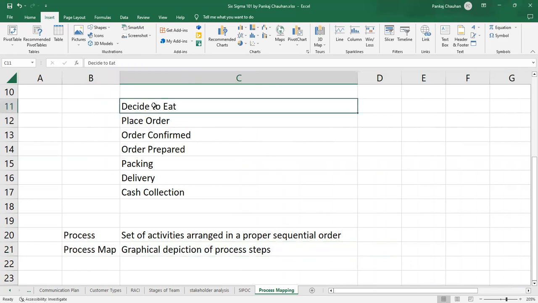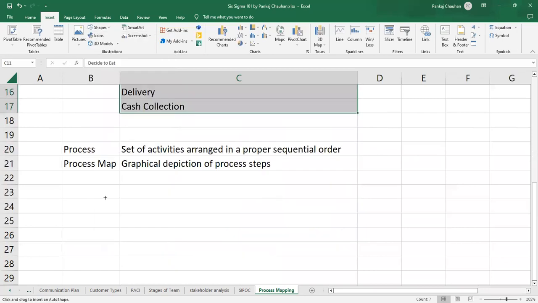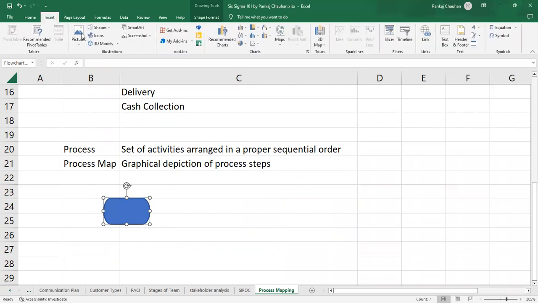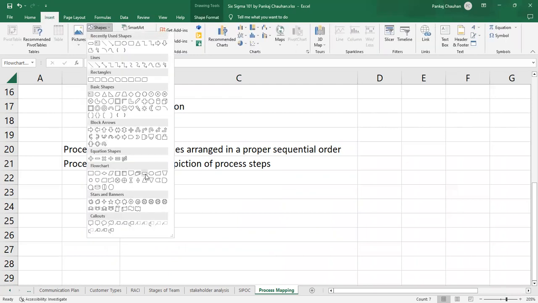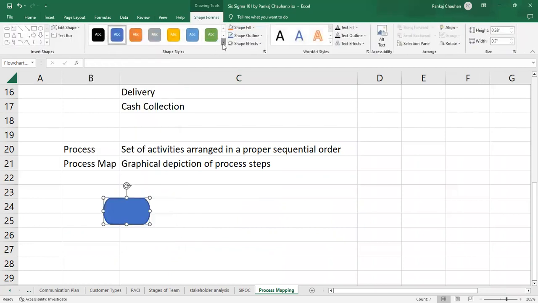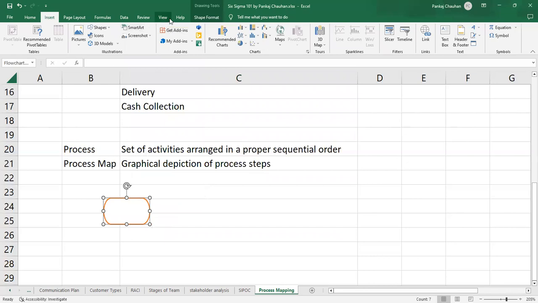then it's a process map. So for example, if I want to do this, we'll be using some symbols here, and you will pick up all of these symbols. Suppose you want to pick the start of the process. Generally, we always start with the oval shape, which is called a terminator as well. If you bring your cursor to this particular shape, it will show you a terminator. The terminator always marks the start and end of the process. In case you really do not know which symbol to use, just mention this is the start and this is the end, and use the simple, straightforward rectangular shape for the rest.